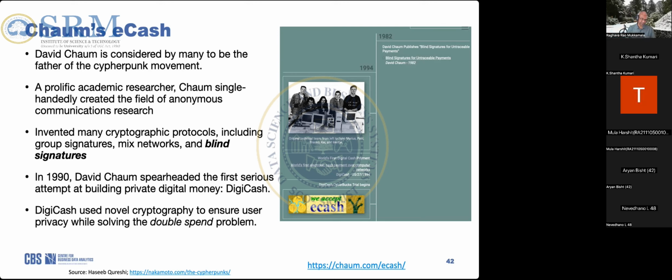Otherwise, we can easily run into the double spending problem, but at the expense of revealing ourselves to the centralized authority, right? So the thing they try to solve is using anonymous methods, especially blind signatures, right? Let's look into what it is.